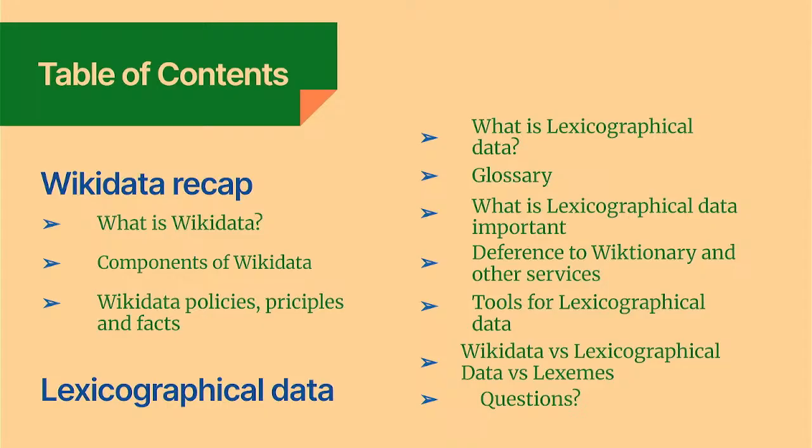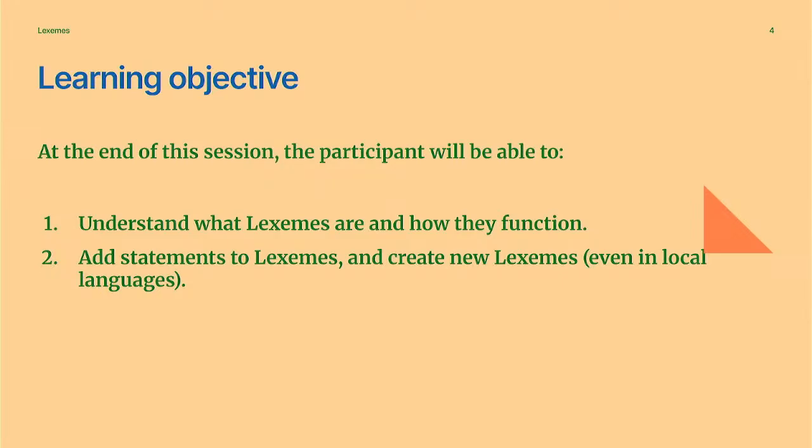And we should not forget, after we narrate everything, we'll go for practical. Anything that you learn from the narration here, we'll go for what? Practical. Okay, can we go? So the third page is the learning objective. At the end of this section, the participant will be able to understand what Lexemes are and how they function, and two, add statements to Lexemes and create new Lexemes, even in local languages. Right?